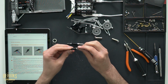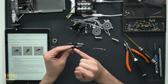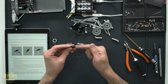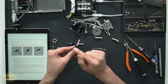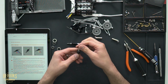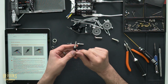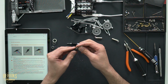The next tip would be make sure that you use your 2mm screw for mounting these in there and for cutting the thread. So pull the screw in and out a few times just to open up the thread a little bit so that these black grub screws can go in nice and smoothly. The grub screws have a very small head. It's a very small Allen key, and if it's excessive then you can quite easily strip it out, and once it's stripped it's going to be very difficult to remove or fix.